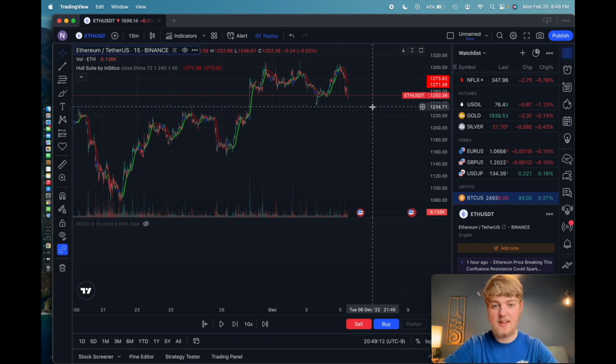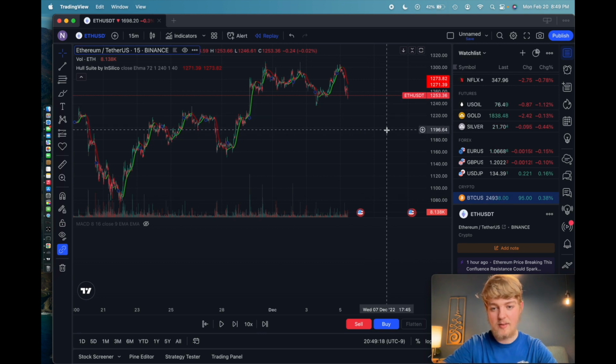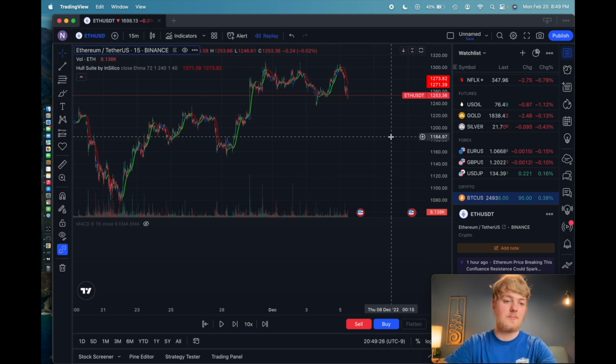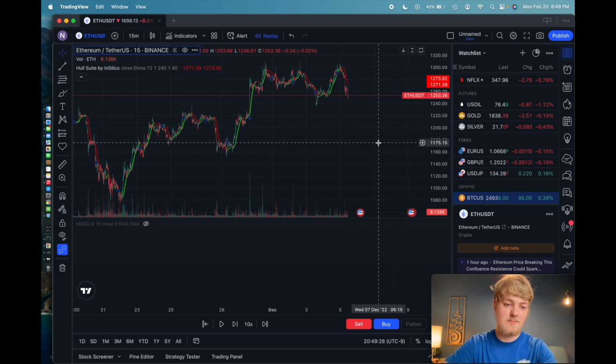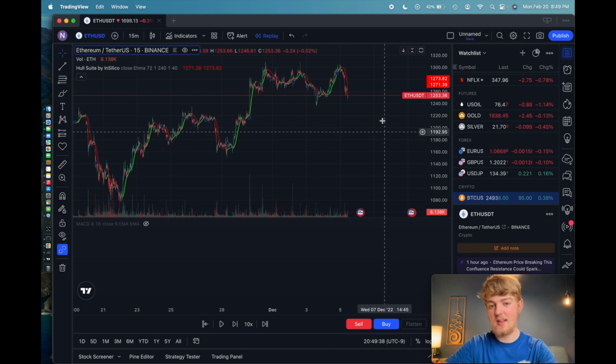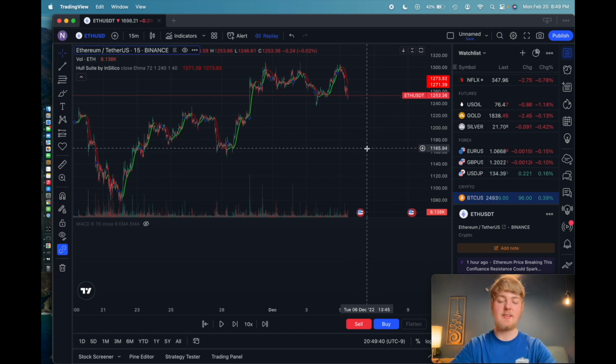Maybe slightly down below this, or right about here. Because I'm thinking my stop loss would be right about, let's say, 1185. Right here, because then there's some support here, or I don't know. Yeah, let's go for 1170. That's a lot, but with lower leverage, that's a definitely safe trade.